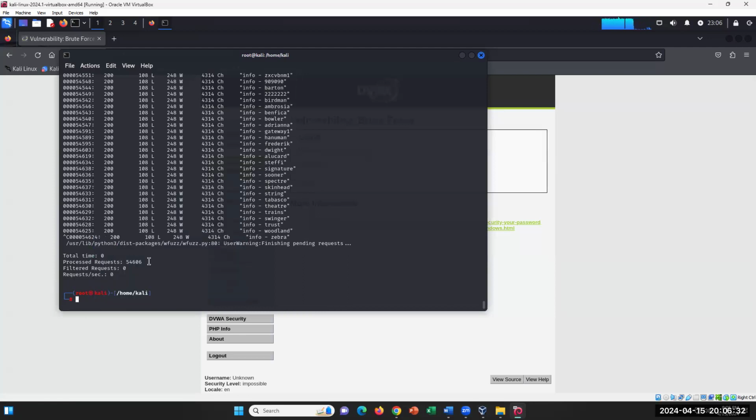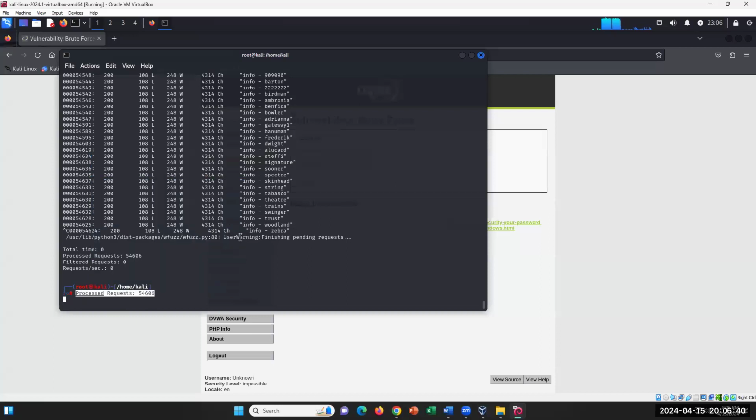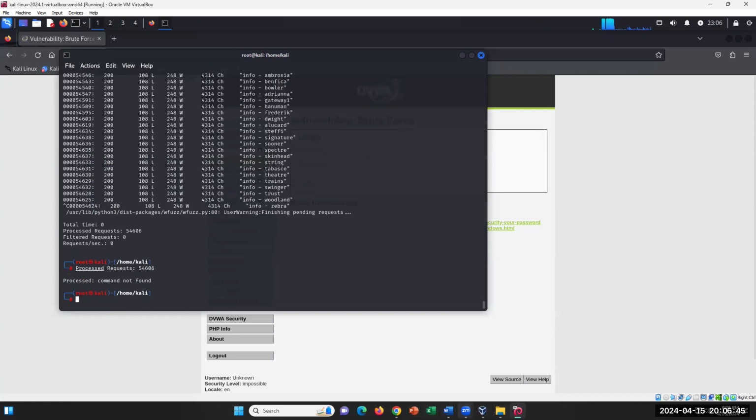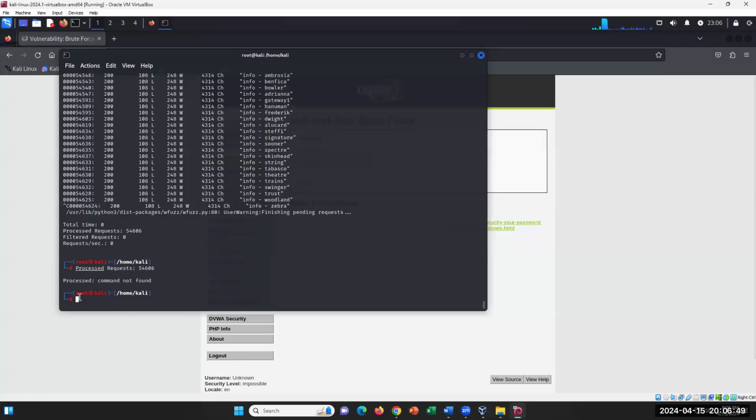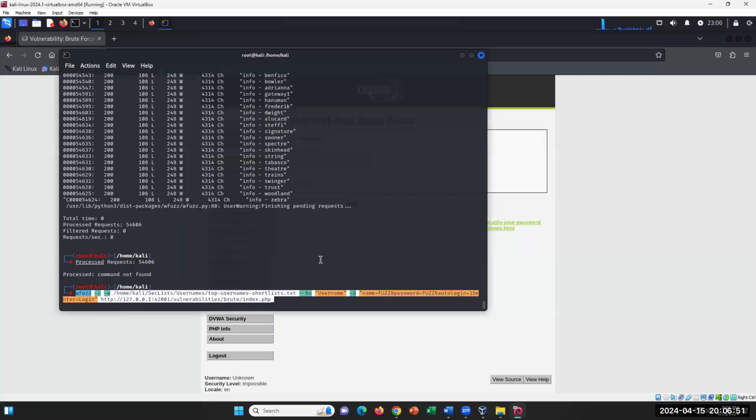When you hit Control C, you would see the process request. It hasn't given you any kind of filter because it's not done. It did copy it. Okay, we can run this.